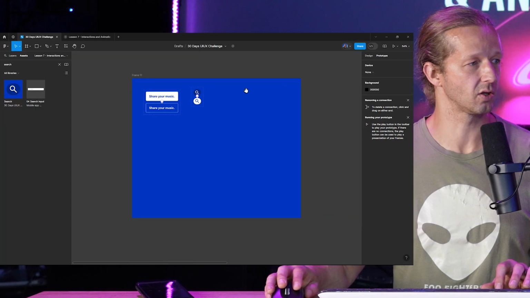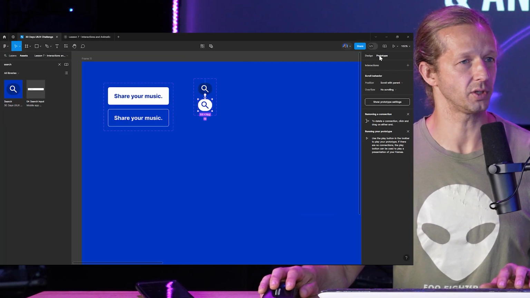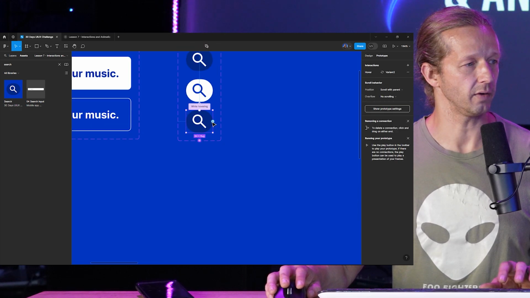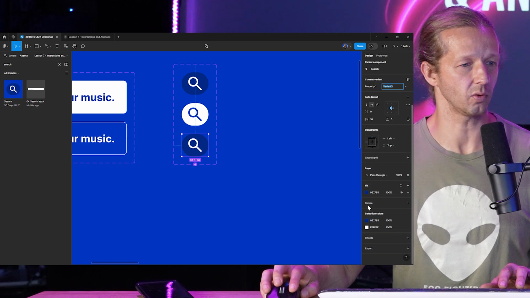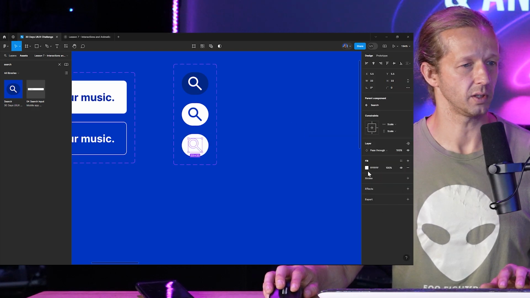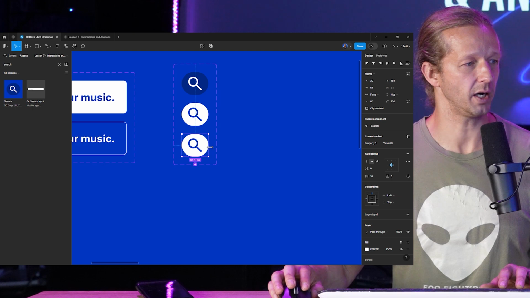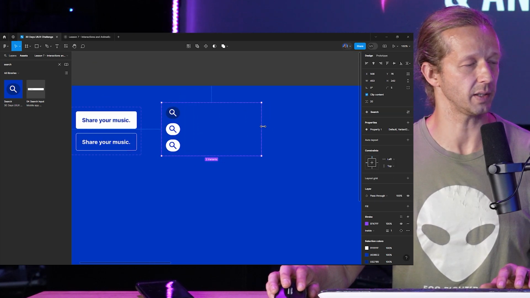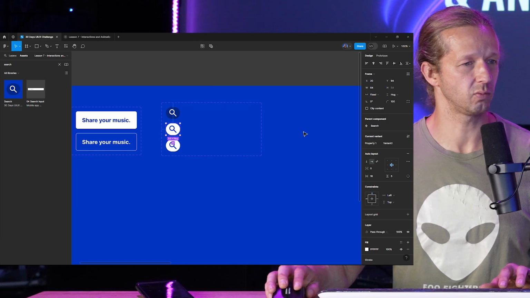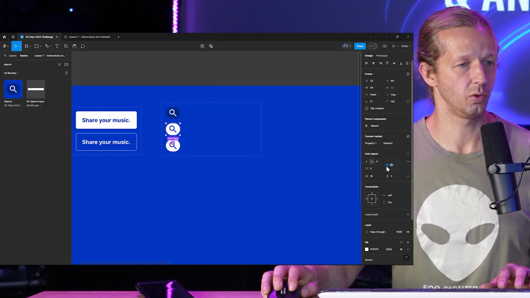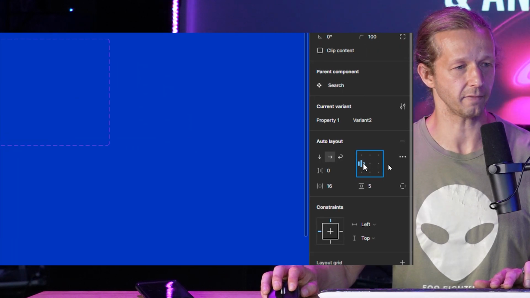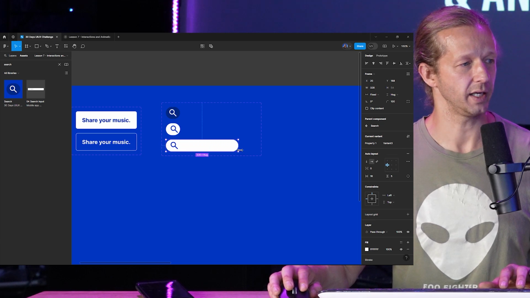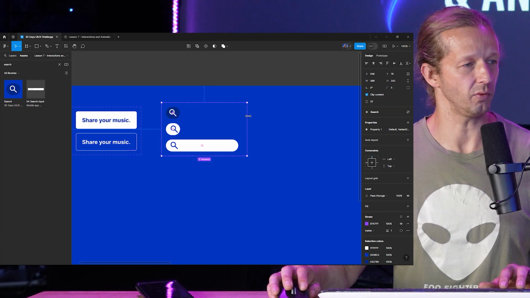Now let's add the third interaction. So I'm going to just take this here and we're going to add another variant. And for this variant, once again, let's go ahead and real quickly make those changes. For this one, all we're going to do is just pull this off. So first, before I do that, let's take this, extend it out. And I'm also going to take this one, and if I go to design, we want to make sure this over here is to the left, not the center. Same thing with this one, to the left, not the center. Now when we pull this out, it's going to stay right around there. So now I'll pull this in.